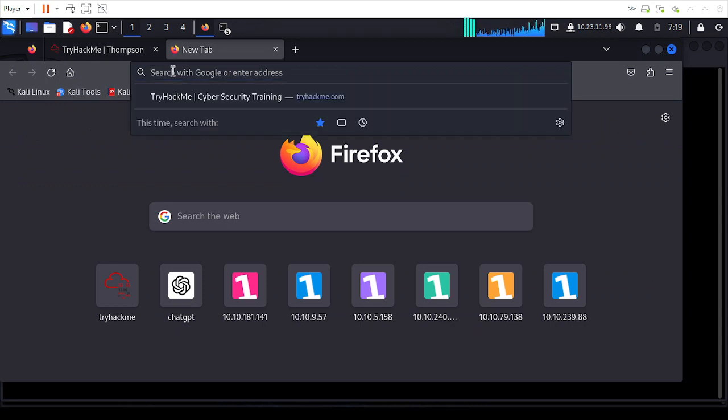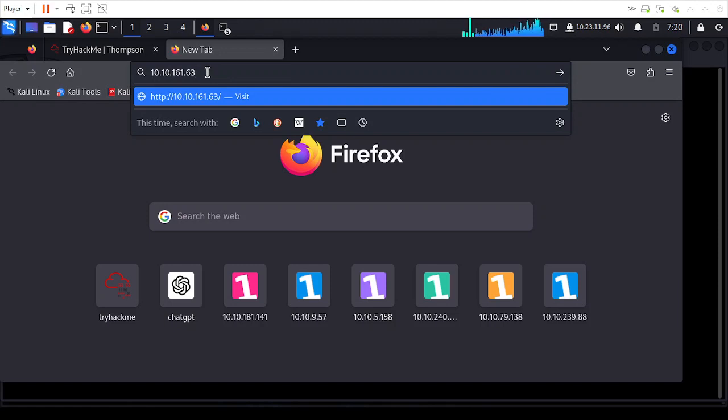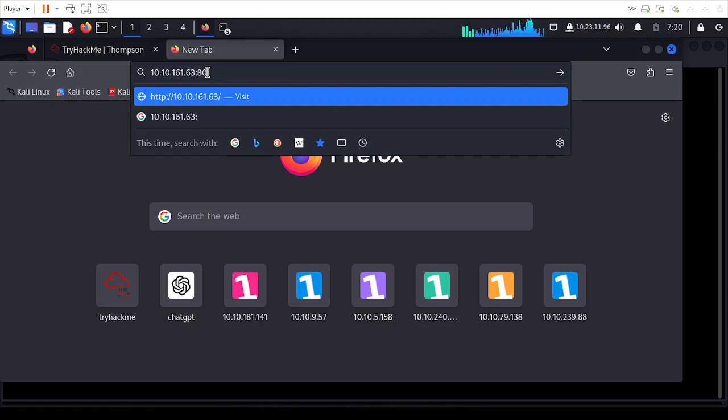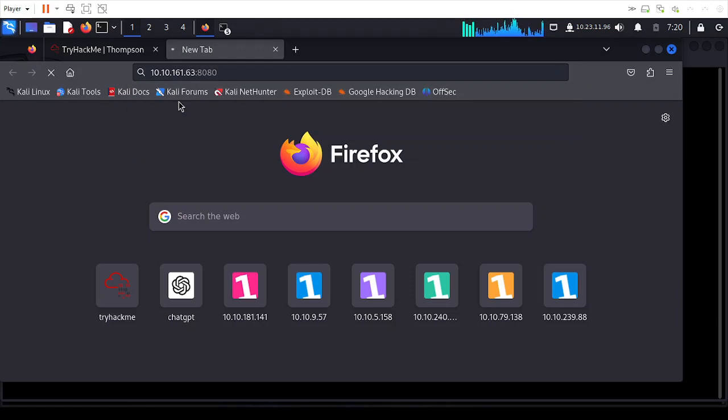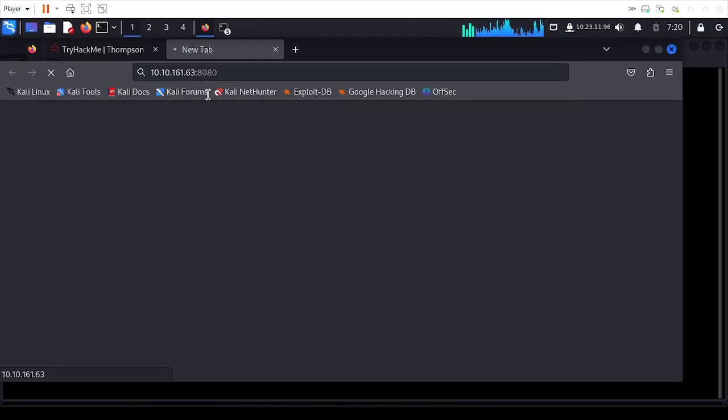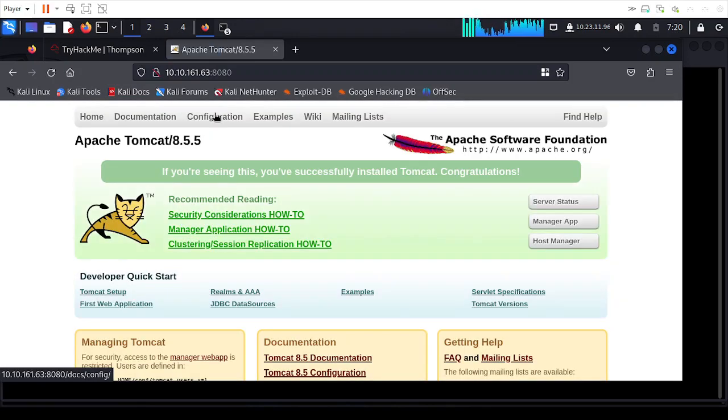So for this, I'll paste the IP address that I copied. Then remember, it's on port 8080, not the typical port 80 that we're used to. So it's on port 8080. Let's see what's in it. So yeah, here we have the default page for the Apache Tomcat web server. So here you can click around, but I'll save you the hassle. We'll go here into Manager App, and Manager App will show us a prompt to log in.